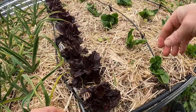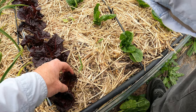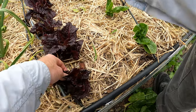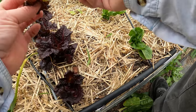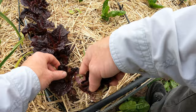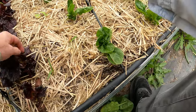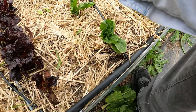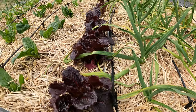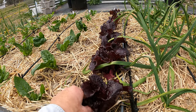The red lettuce tends to do a lot better in frosts and this definitely sustained far less damage. That leaf looks really good. It's still more ruffly than these were. I believe this is called the Merlot variety — and normally these would survive all winter here. We just had an abnormal freeze, just like the rest of the United States, and it really damaged a lot of these plants.